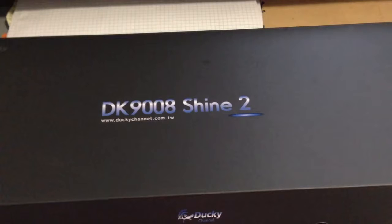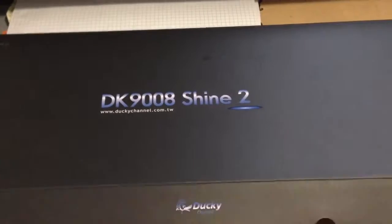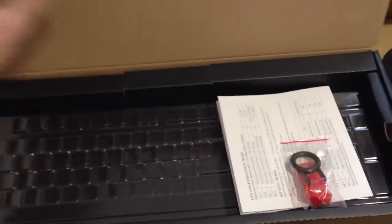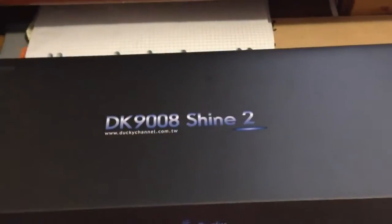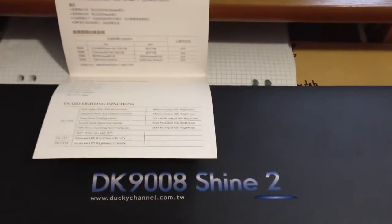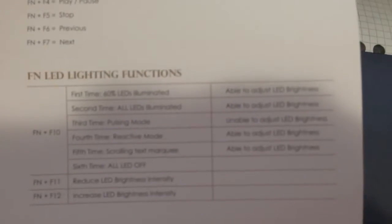So this is the original box that the Ducky Shine 2 came in, the latest model. It came with, let's pull it out, an instruction manual which shows you how to record LED settings.